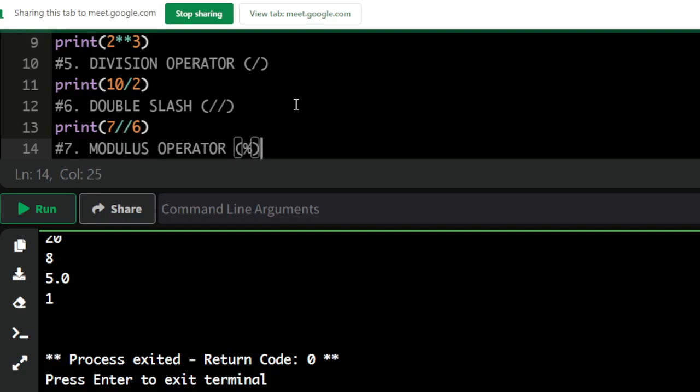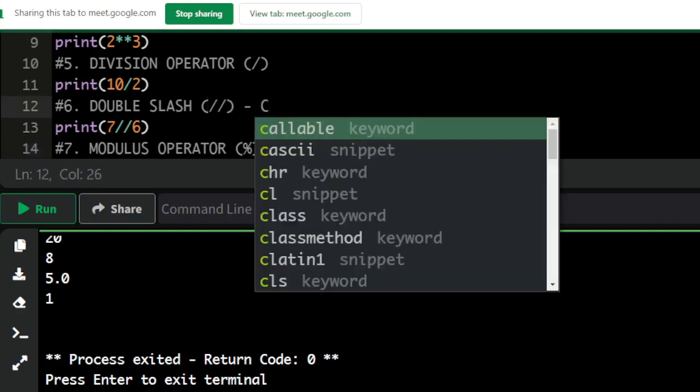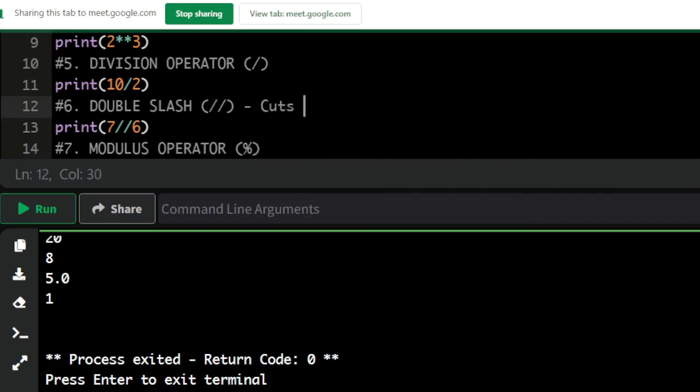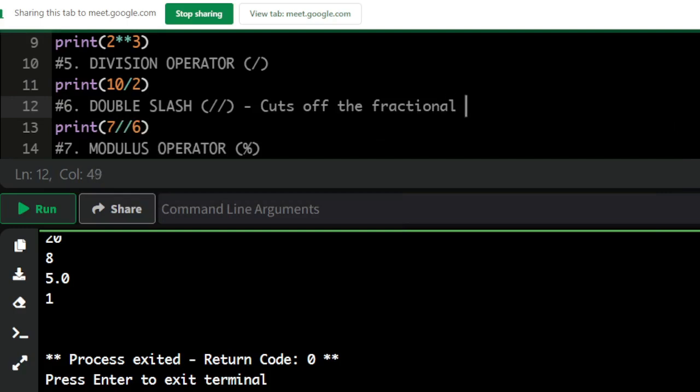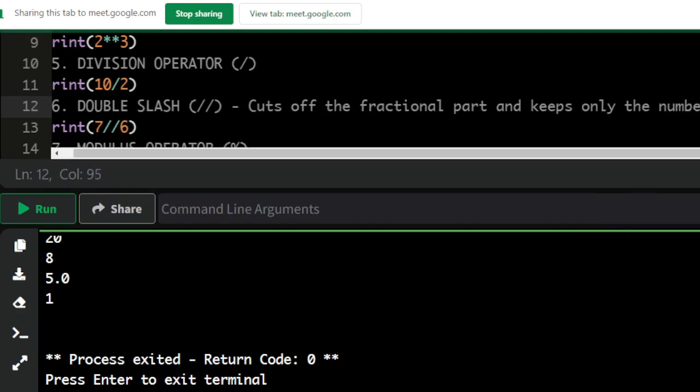What this one does is that this one cuts off the fractional parts and keeps only the number before the decimal points.